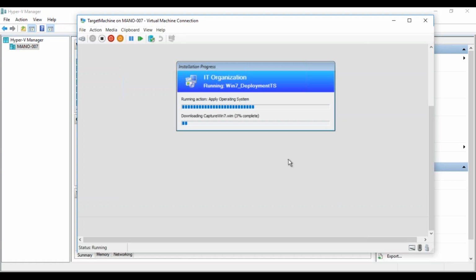I could see the software has been made available on the client machine in Software Center. When I click and try to install it, it fails.